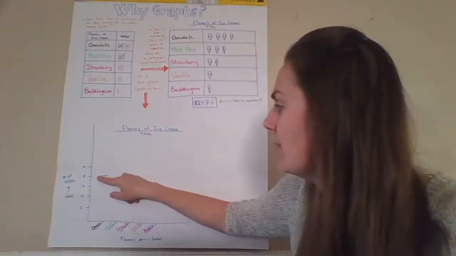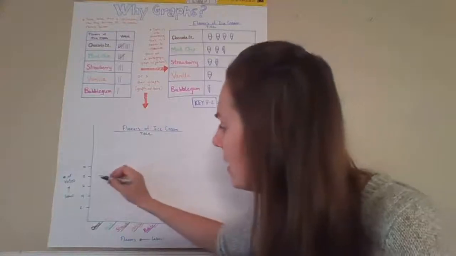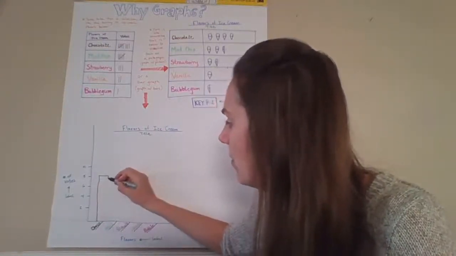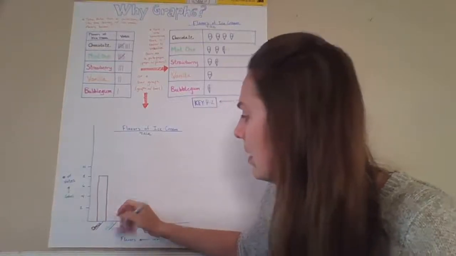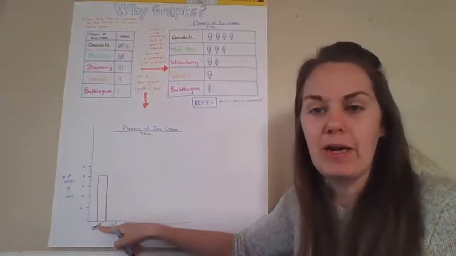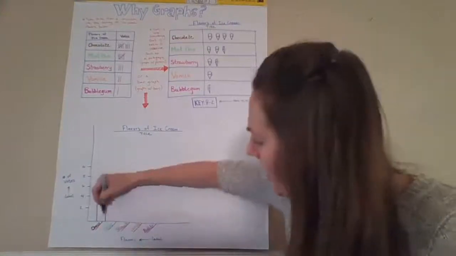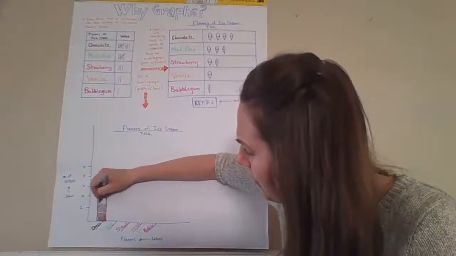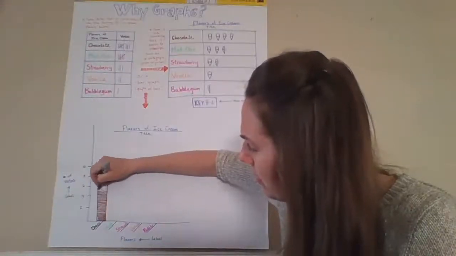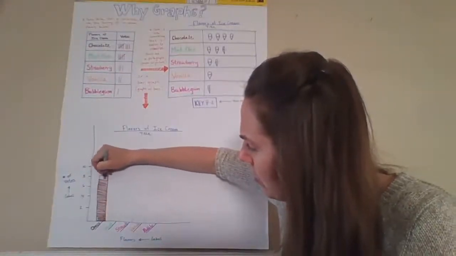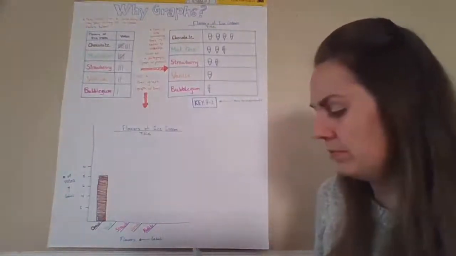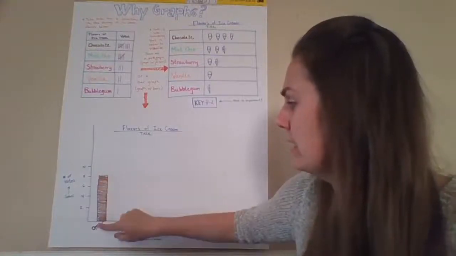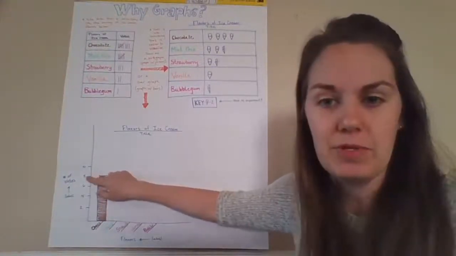I'm just going to draw the top of my line there so that then I can go down and you'll see that my bar brackets my first label, which is chocolate. And then I'm going to color it in. And I'm just going to do a quick coloring because I don't want to spend a whole lot of our math time with me coloring. So that's my first bar. My first bar goes up to 8. It shows that chocolate had 8 votes.